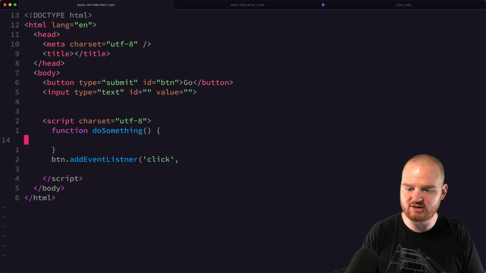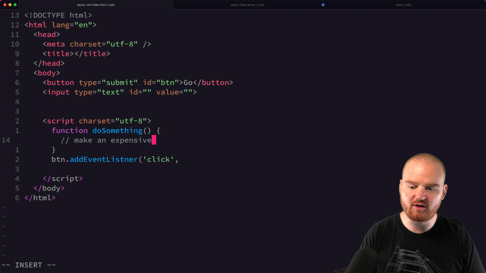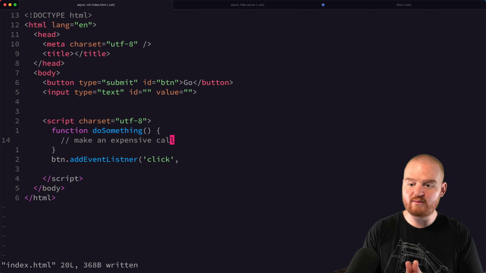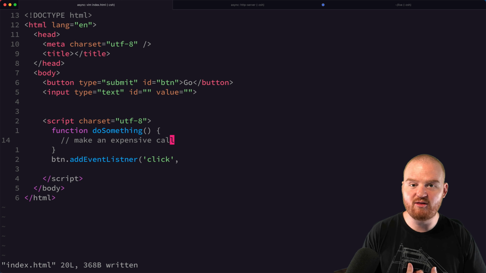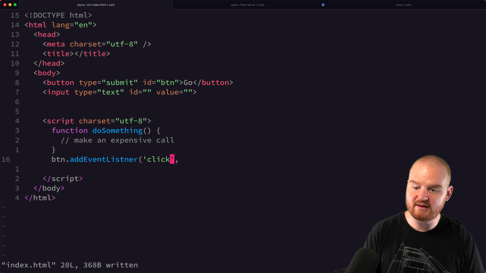Inside do something, we're going to make an expensive call, meaning when we run this function it does a lot of work, to demonstrate how the browser might block if you did not have the tools for asynchronous programming.